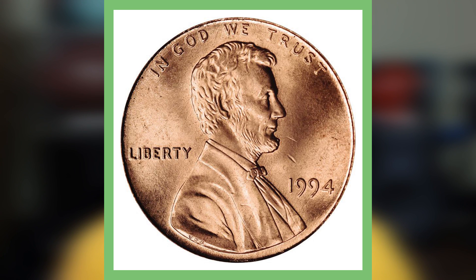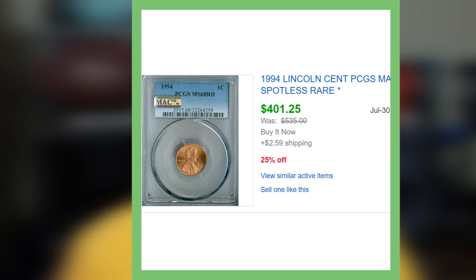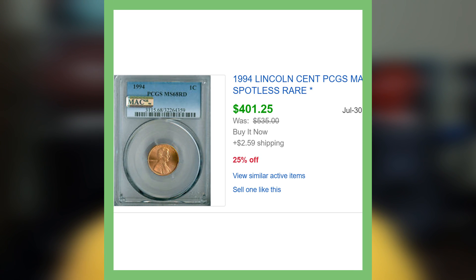This coin has an auction record price of selling for over $2,800. If we hop over to eBay, we can see a 1994 Lincoln cent graded by PCGS at Mint State 68 Red that sold for over $400 — and that coin doesn't have an error; the grade alone is what makes it valuable. If you guys have Lincoln pennies that are circulated with scratches, they're only going to be worth face value — one cent. Only high-grade examples are going to bring premium value, and of course ones that have errors.